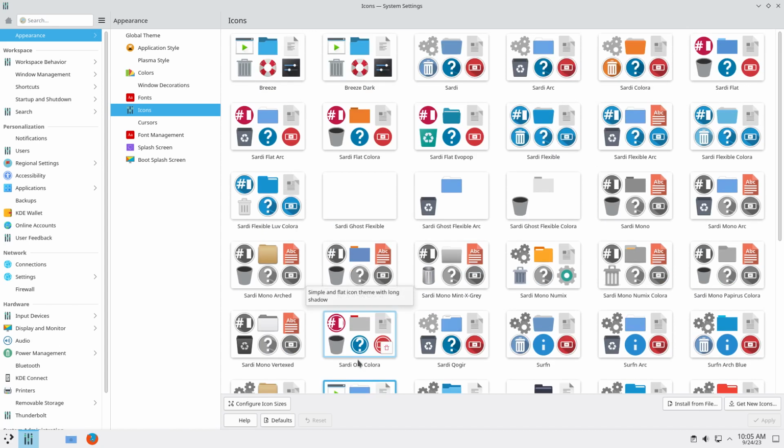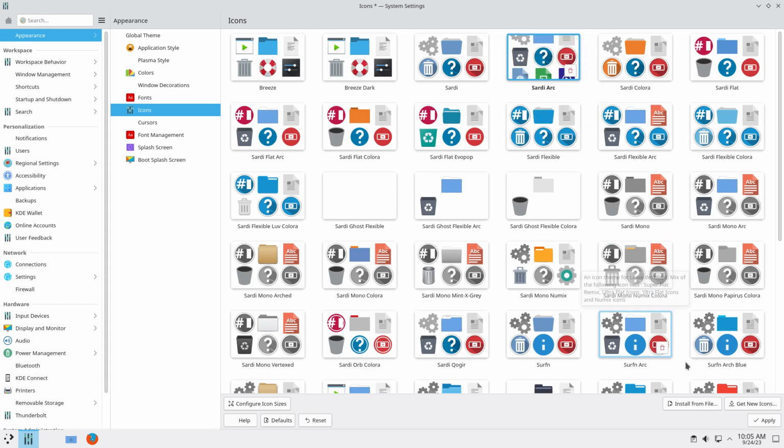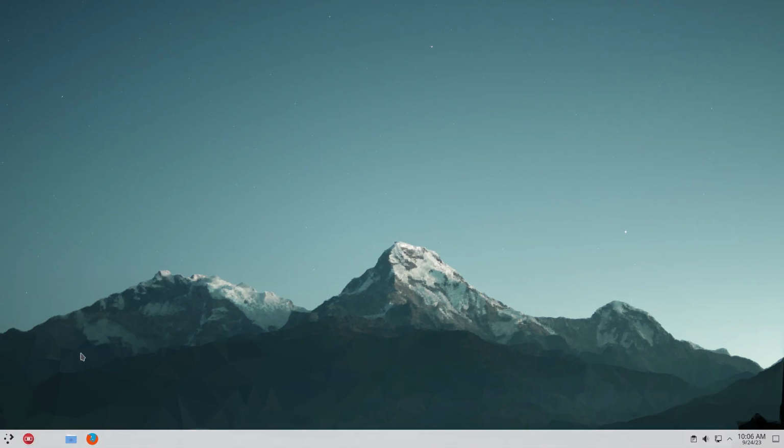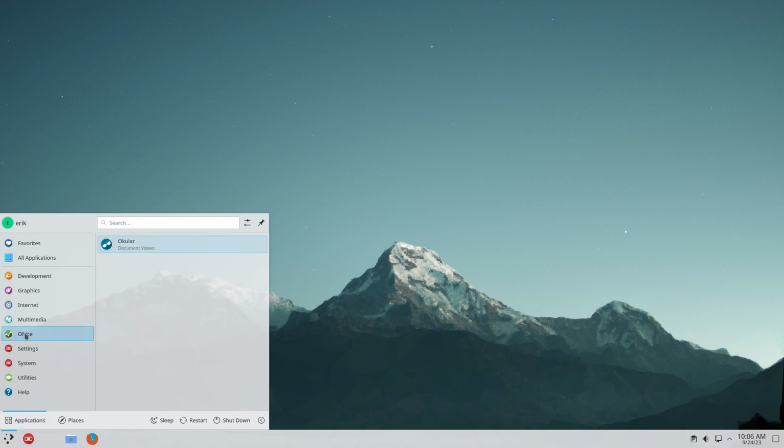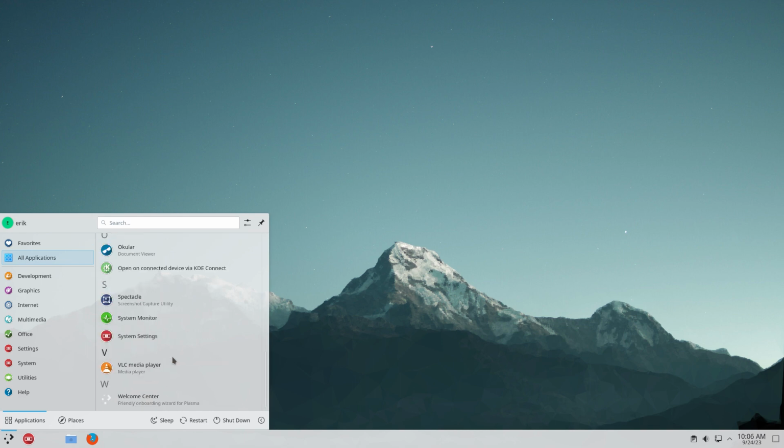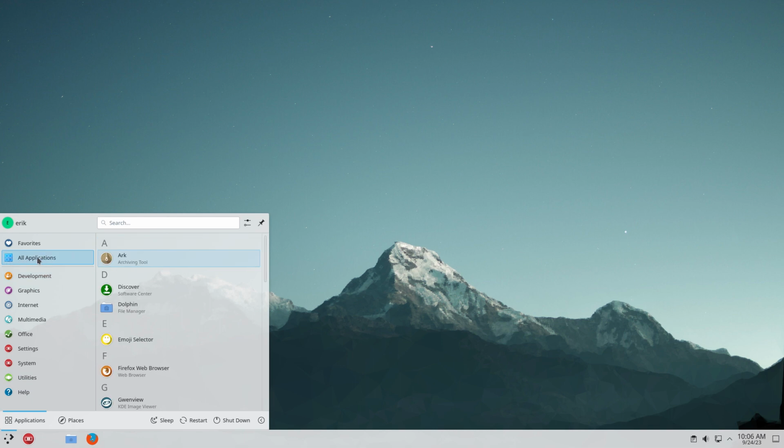Surfn breeze arc. What if I use sardi arc? Apply. These guys change. This is one of the sardis. This is not. This is not. Some of them have something, right? But it takes a while before it seems to kick in sometimes. And now it's already there, right? Now it's okay. This is something that's not from.